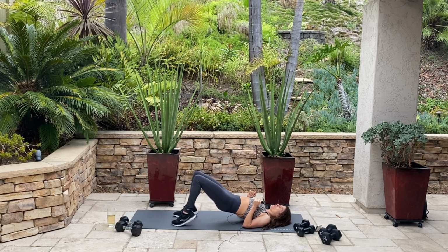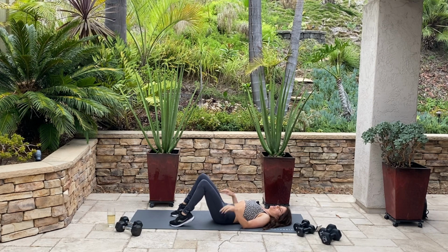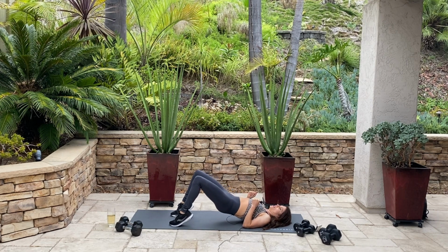And now let's lift both heels up and down. Yep. And a couple more. And then we're gonna do some bridge lifts. Go as high as you can on those toes, and then drop the hips down. Make sure it touches your mat, and then up. And then make sure the butt, again, goes all the way down. Slow, slow, slow with control, and pop it up.